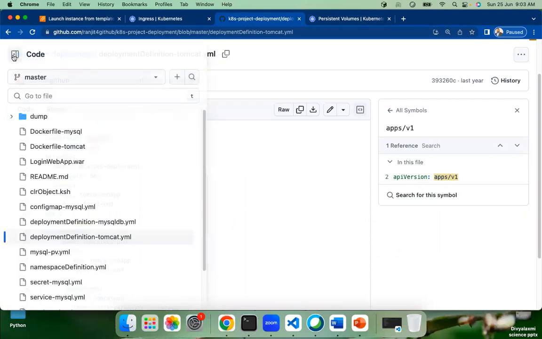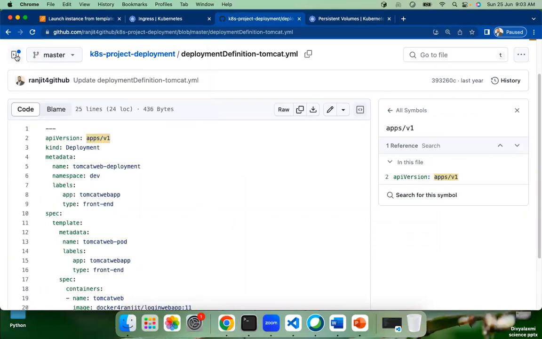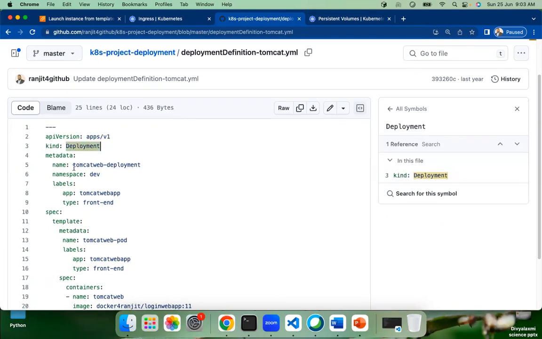Now, here the kind is Deployment. The object type is deployment, and in the metadata the name I have given is Tomcat Web, with namespace dev. Everything I'm going to create under this dev namespace.